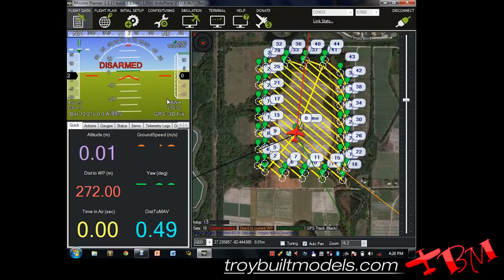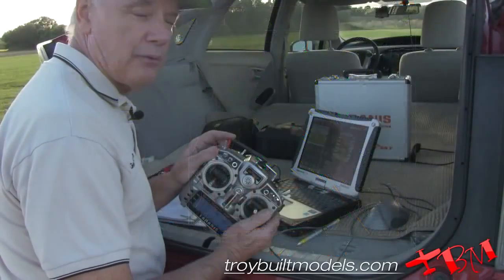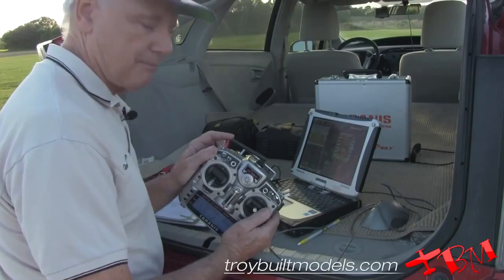And return to launch is off. I can check return to launch by flipping this return to launch switch. Mode changed to RTL. We want to have that off, back to fly-by-wire. And so then what happens is that if we have any kind of an issue, we're going to hit this return to launch, and that will bring it back to us.